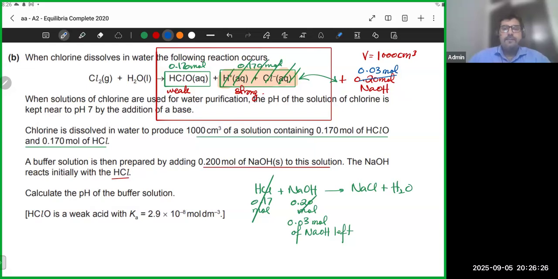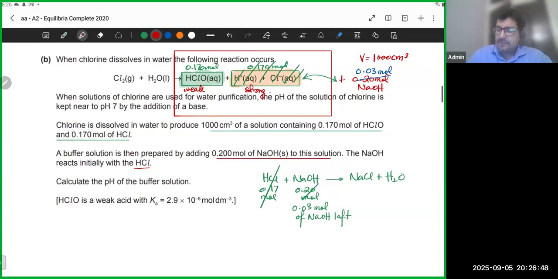Okay, now, so initially it reacted with that. Well, what's now going to happen is they didn't write any other story after that. But the thing is, there's another acid, which is this one, that is still present. So that means there's definitely going to be another reaction because that NaOH is going to react with something else. So after the first reaction, there's going to be another reaction, which is that HClO, which is 0.17 moles, will react with the leftover NaOH, which is how many moles?